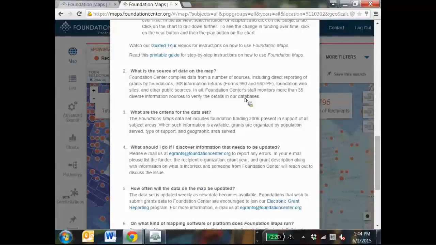We're gathering information every week from 990s and 990-PFs, directly from foundations themselves. We pull from websites and other public sources. We're getting lots of information from foundations themselves and from IRS returns, and we're normalizing, structuring, and coding that data so that it's clean and can actually be visualized and supported. That's the short version.